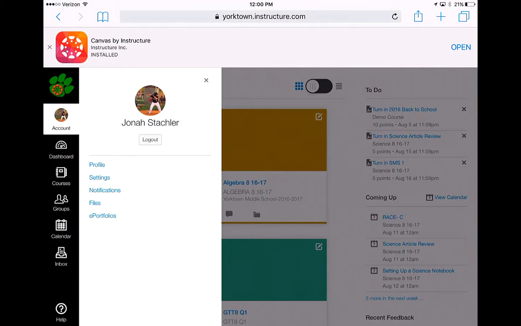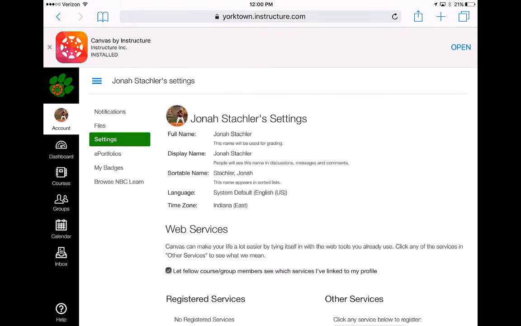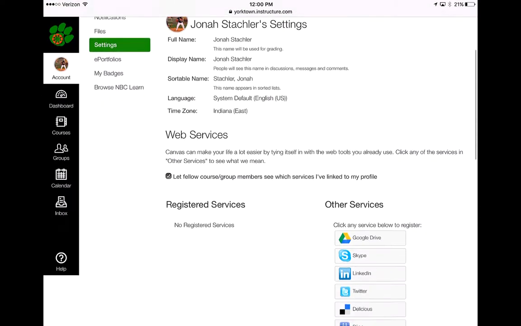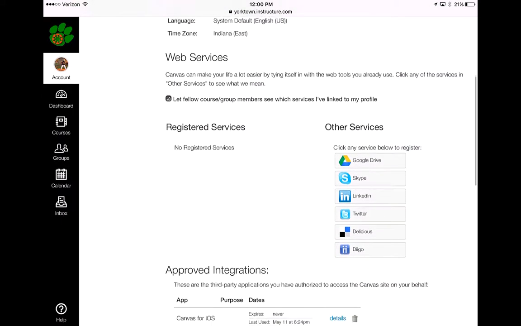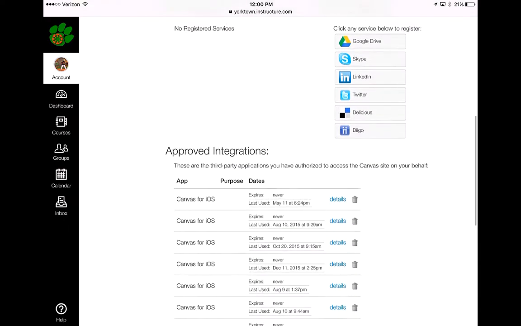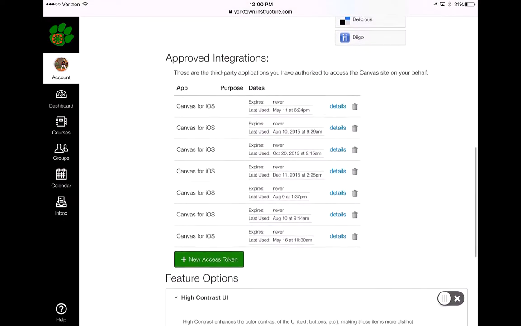Then you see some different options for things that you can do in here. I'm only going to cover a couple of these because they're the most important things. The first thing I want to cover is the profile. So if you click on profile, what that's going to do is give you information about the student in there. It's going to have some information basically about how our accounts are set up here, and that's fine.